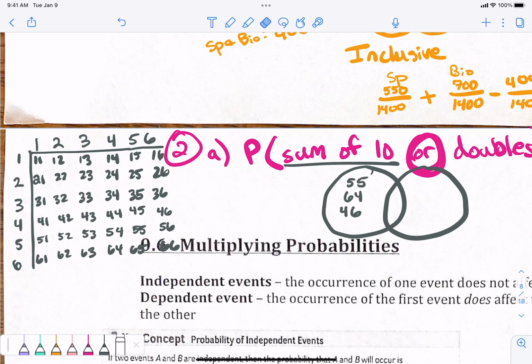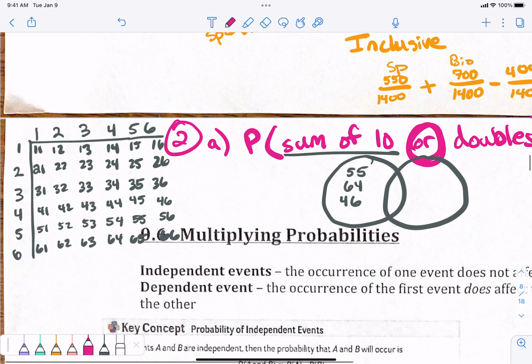be like the dice are 2 different colors, right? So like a 6 on the red dice and a 4 on this dice is not the same thing as a 6 on this dice and 4 on this dice. So if that's confusing to you why 6 and 4 and 4 and 6 are different, just think about them being 2 different colored dice. Okay? All right, so 6 and 4, 4 and 6. Do we have any other combinations?